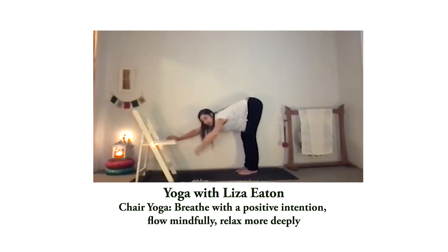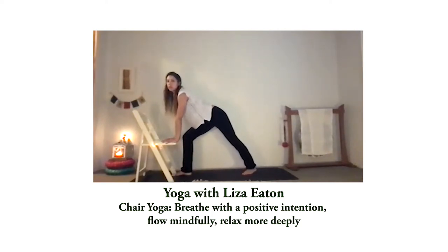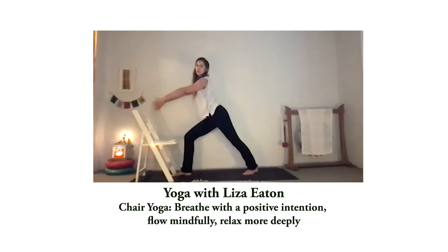Take your left heel, the heel of your left foot, and draw it a little bit towards your right foot. So your left foot is sticking out at a 45 degree angle. Lean onto your left foot and step your right foot up to the chair, bending the front knee. Inhale, come up onto the fingertips, or you can even tuck the tailbone, reach the arms all the way up to the sky. And if having the arms up is not comfortable for you, just have the palms together at the heart. Either way, we're in warrior one.